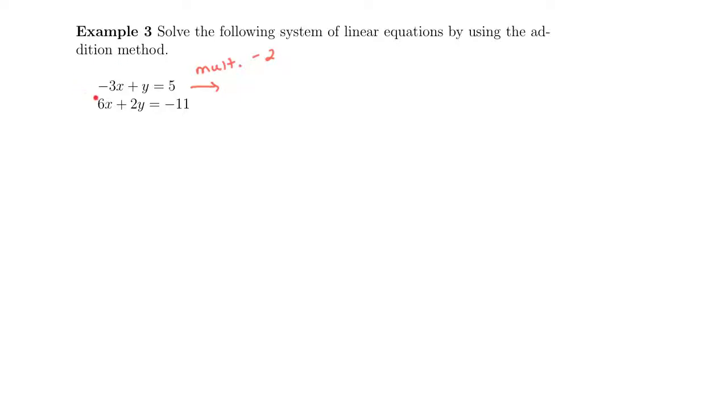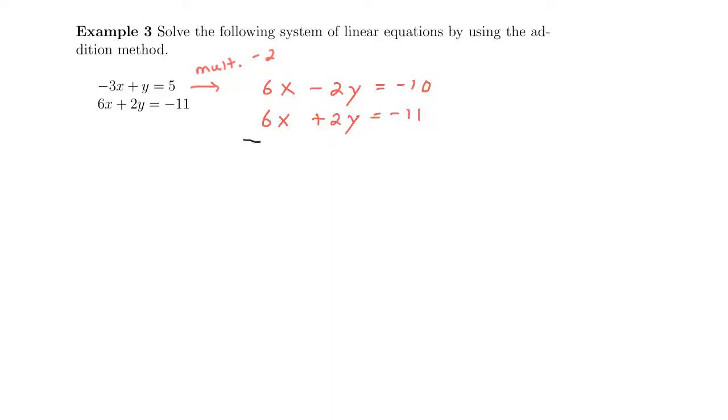So if I multiply negative 2 to every term, now this is going to be positive 6x, this is going to be negative 2y, and this is going to be negative 10. So let me write that down. The first equation becomes 6x minus 2y is equal to negative 10. This equation must be true since I did the same thing to both sides of the equation. So I'll copy the same equation down below it: 6x plus 2y is equal to negative 11. So I just left that one alone. You could multiply that by something as well, but we don't really need to do that here.